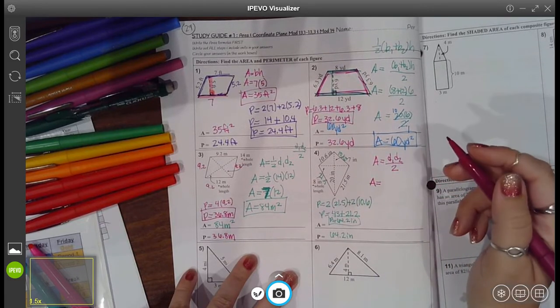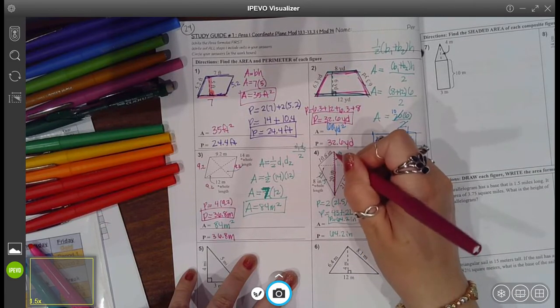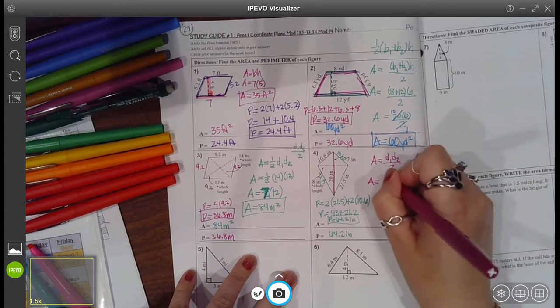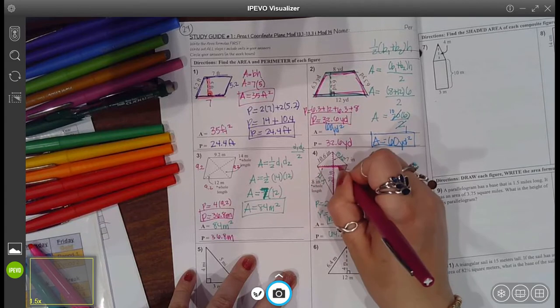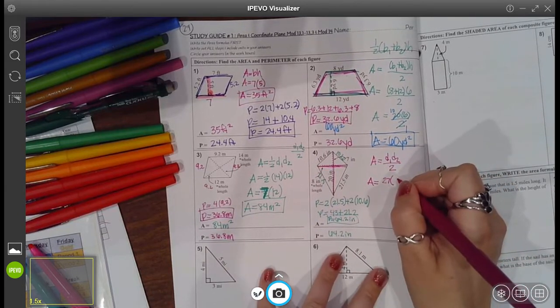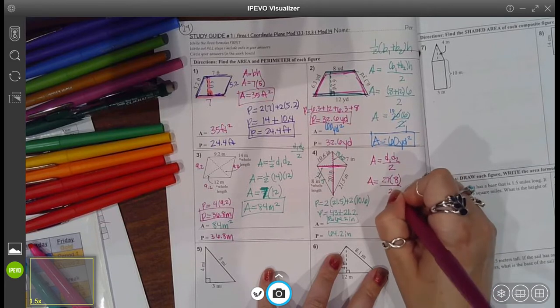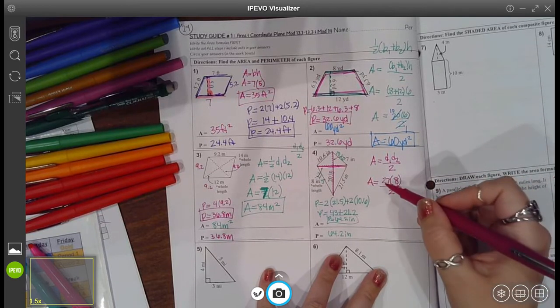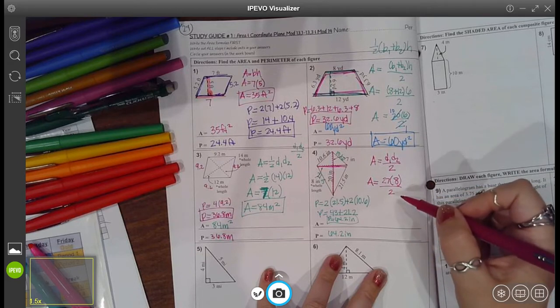One diagonal length is this line. Well, this is 20 and this is 7. So what's the whole diagonal? 27. This one right here says the whole thing is 8. So I'm going to plug in an 8 and then do divided by 2. You can go 27 times 8, hit equals, and then divide that number by 2.